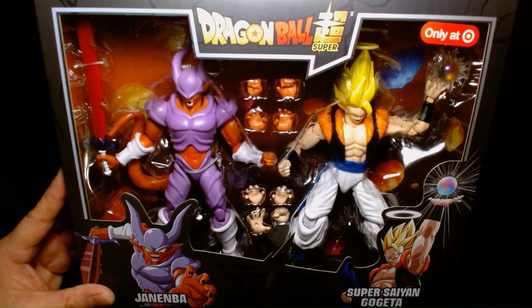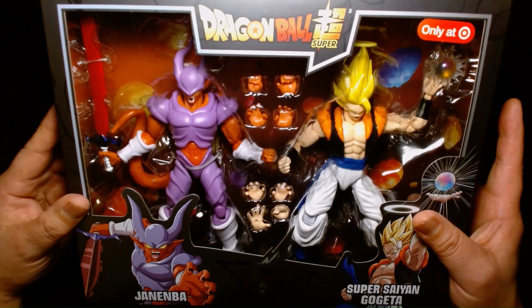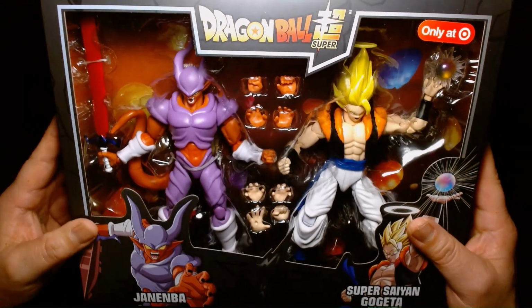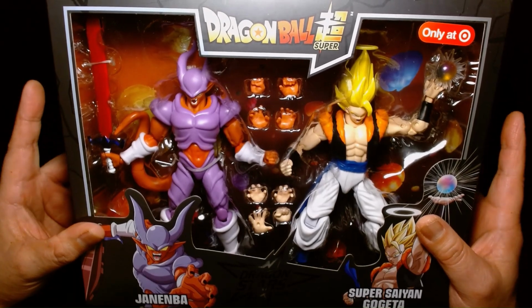I'm here for another action figure unboxing and review. And today from Bandai Namco in the Dragon Stars line, we are featuring Dragon Ball Super, Janenba versus Super Saiyan Gogeta. Alright, so this is a deluxe 2-pack or battle pack. It's available only at Target, as you can see right here. And you're getting a lot of stuff in this deluxe set.